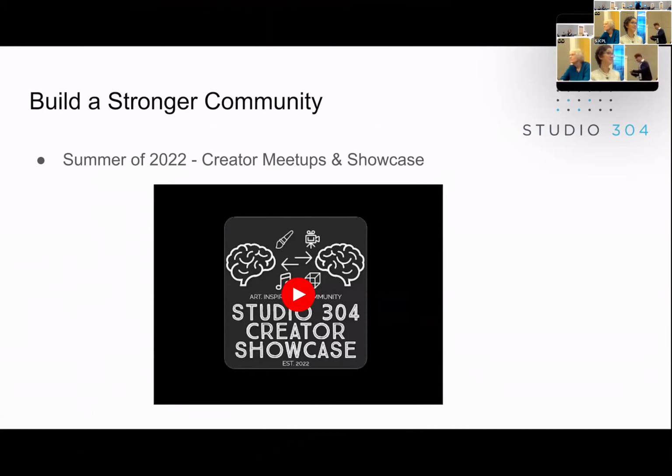But everybody put together their work. We displayed it in the gallery space on the second floor, which was up there for about a month and a half. So it gave people a way to share their stuff with the community that probably wouldn't have sought them out, but they came in the library and they're like, oh, I wonder what's in here. So that was great for them getting exposure.